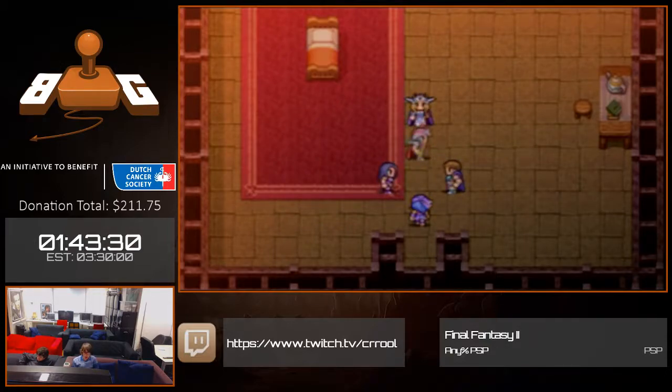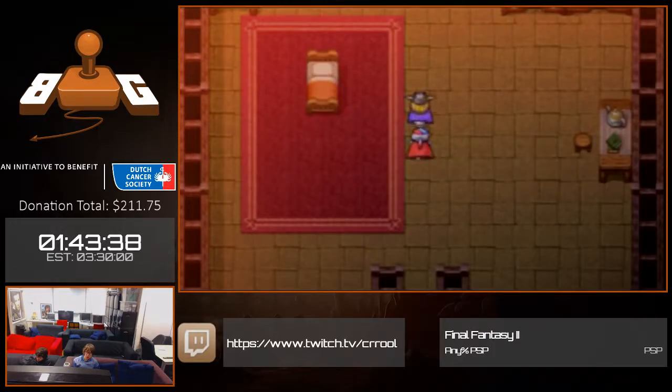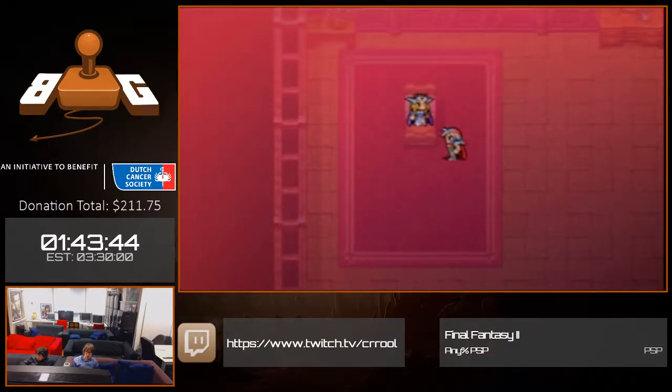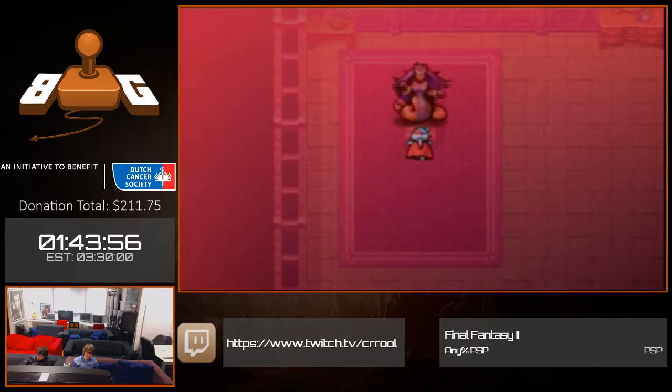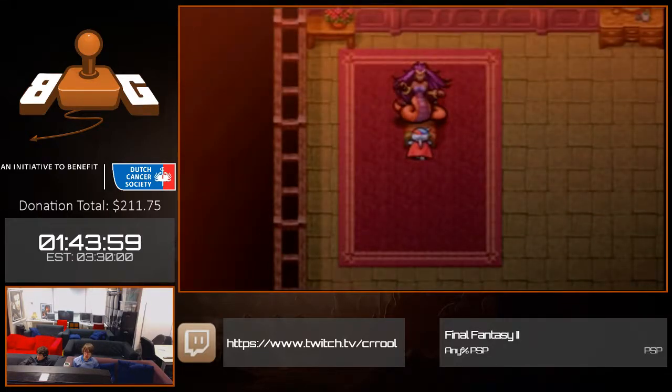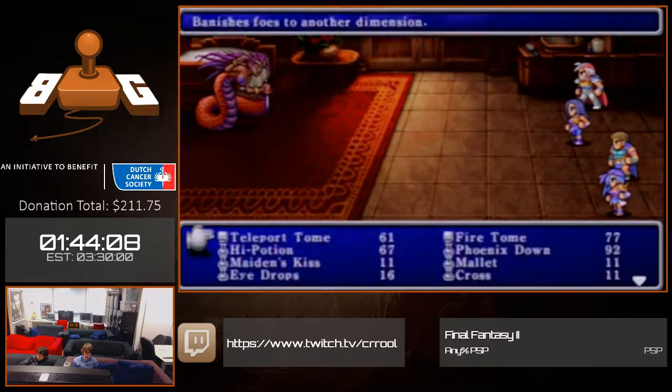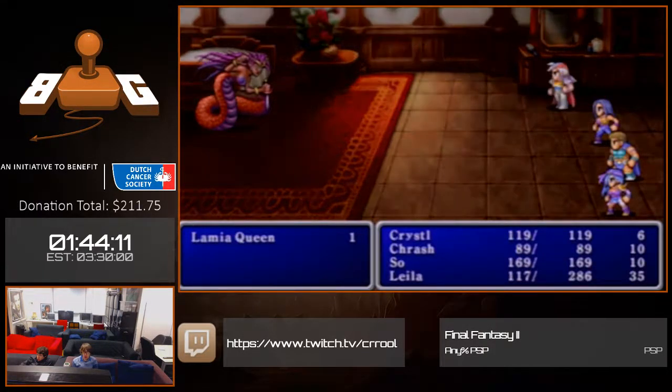But she wants to speak to us alone. That's interesting. The princess! What's this? And then she turned into a Lamia Queen, because yay. So yeah, it turns out the princess was an imposter, and she's actually the Lamia Queen, which is the next boss. That's also kind of safe there. That wasn't obvious yet.